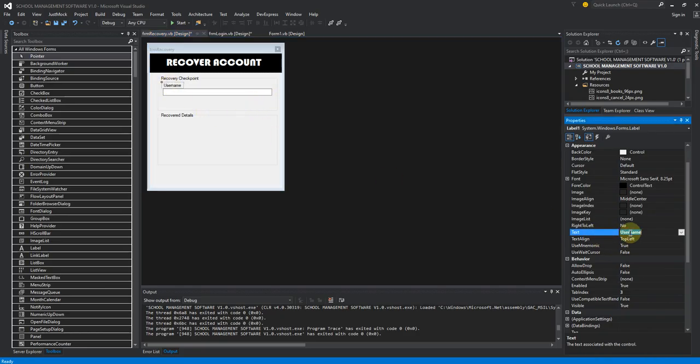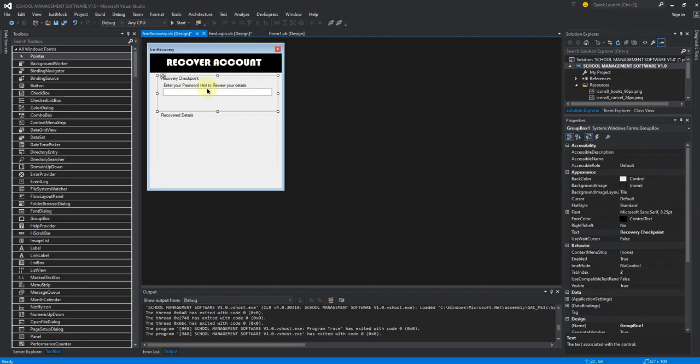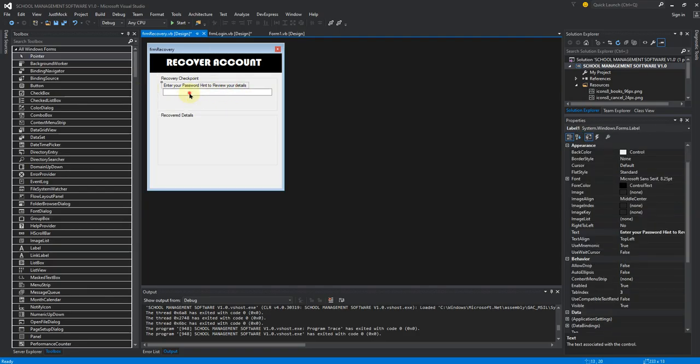Now on this, I will just say, enter your password hint to review your details. So you have to enter your password hint to review your details.